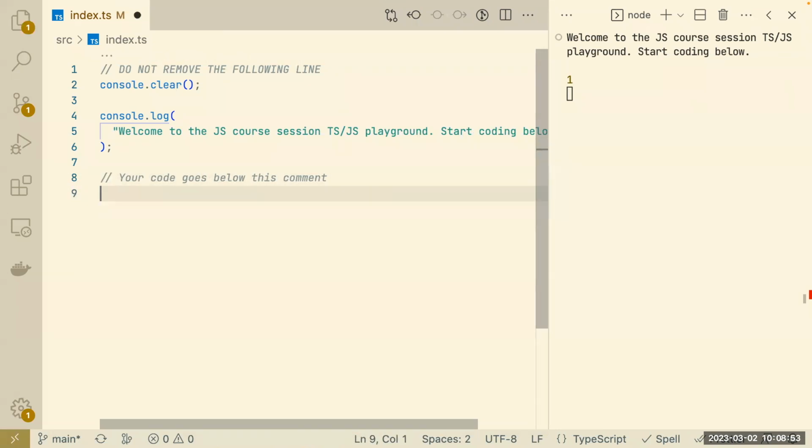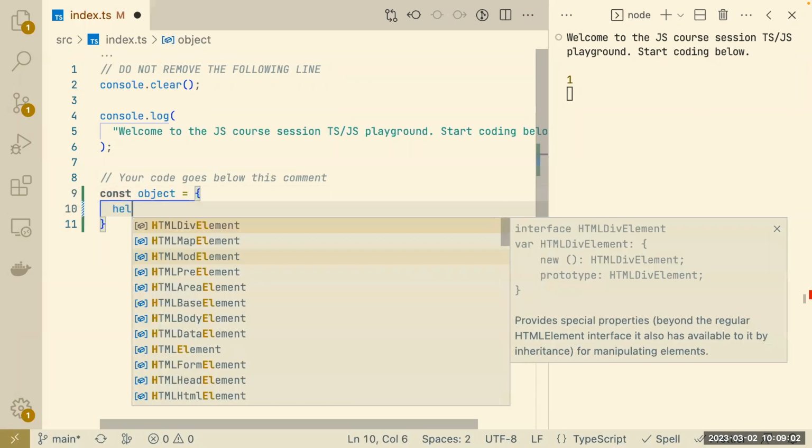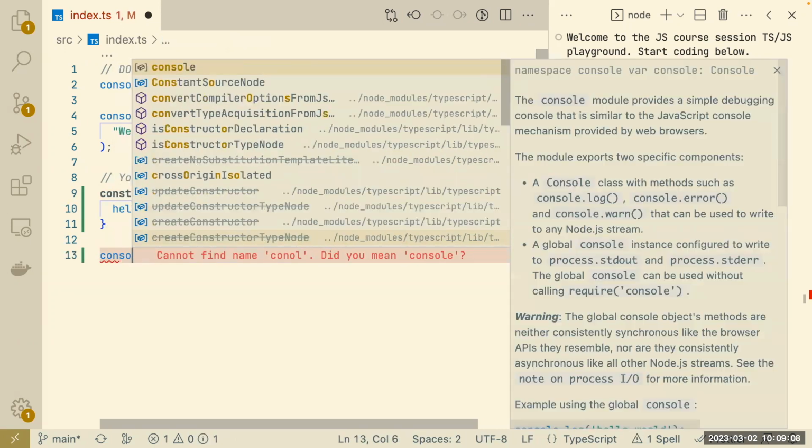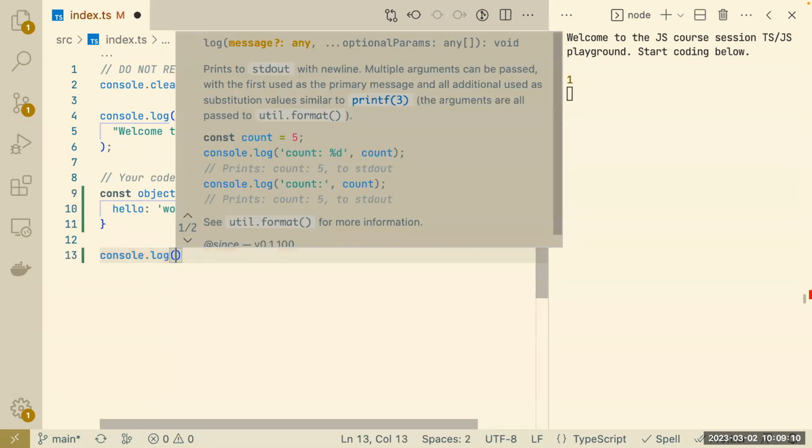We have a couple of things we didn't discuss. Let me create an object which has the key hello, and the value of that key is world. How do I access the key hello?